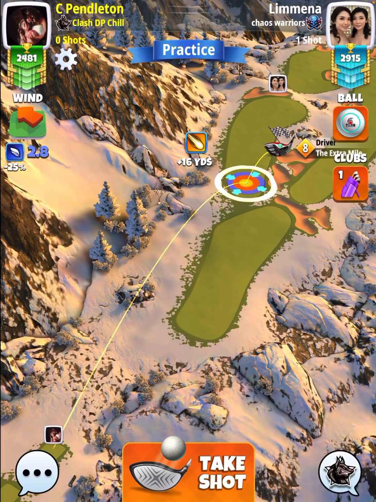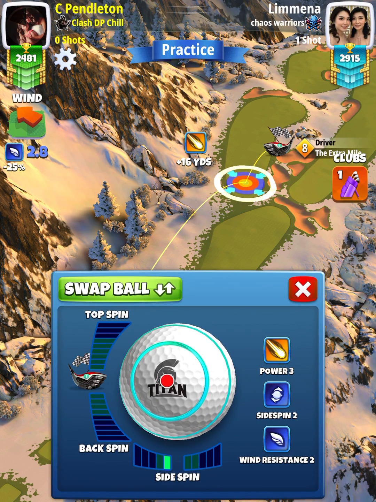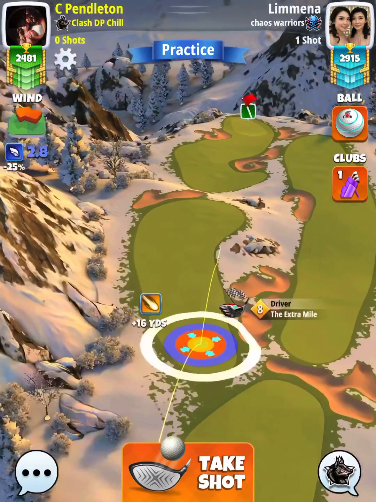All right. Now, we're going to go to hole number 2 here. We're going to go ahead and play with our Titan. Shot number 1 is going to be 0%, okay? Forgot to put the graphic here, but it will be 0%.